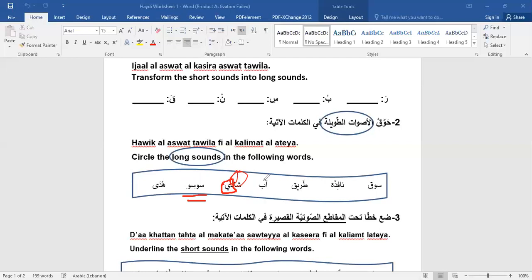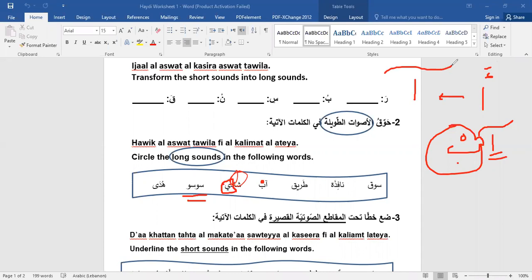Okay. This ba is not a header. This, look here. This is a short sound or a long sound, the one that I'm circling here. This. Short or long? Short sound. Okay, what about this? Which one? This one is a long sound. This is as a short sound. To make it long, it's ah. This is as a long sound, if you want to know it. Is it clear? Yes. So whenever you see this form, this is as a long sound. Okay. So here is the long sound in this word, okay?